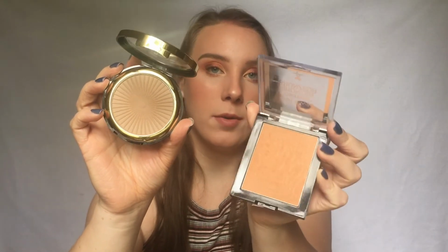And then I did choose another bronzer, but now that I'm thinking about it, I could just have this and be fine. But the other one I chose is the Milani Silky Matte Bronzing Powder in the shade 01. So I thought that I would include this kind of more as a contouring shade, and it's also matte, so if I wanted a matte bronzer. But as you can see, the Wet n Wild one is a lot warmer and the Milani one is way more cool toned. So I could just only stick with the Wet n Wild one and I'd be fine not having the Milani one.